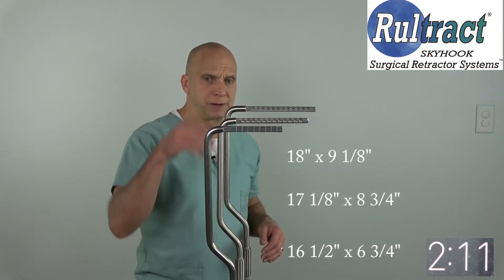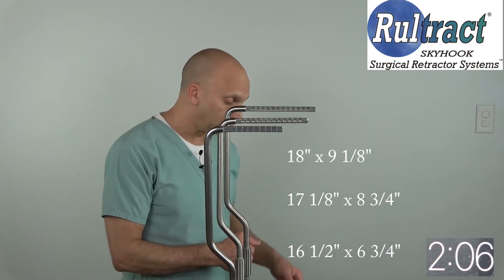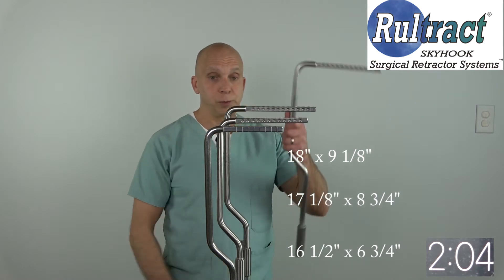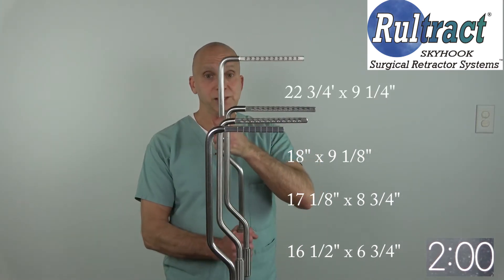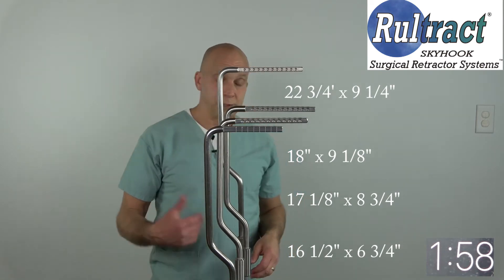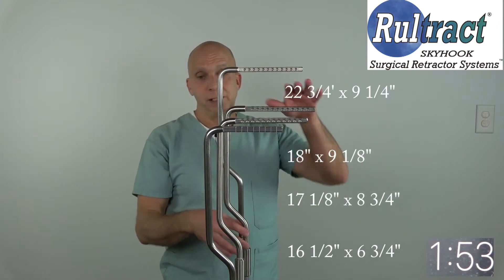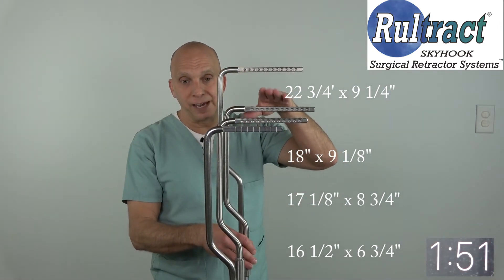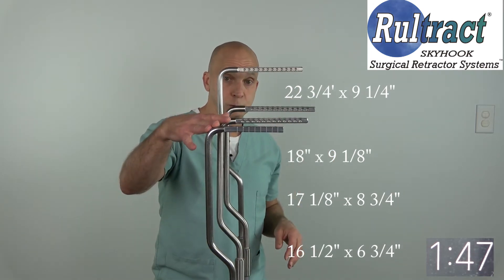This will provide the additional height. Now I don't know where your new surgeon is coming from — he may have had what we refer to as the extended length top post, and that's very tall. We can find out where he's coming from and see if he did actually have one of these. If not, he would probably be happy having the current generation standard length top post over your two older, shorter top posts.